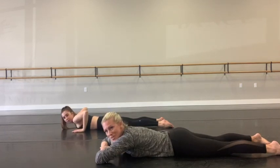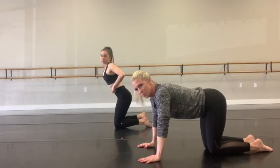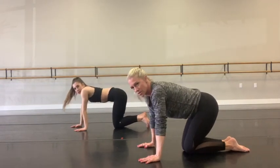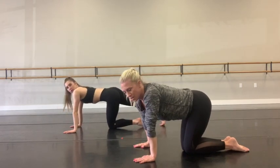Okay, one more set. Last one. So remember, if your movement's getting really short, out to your knees and bend those arms as much as you can. And if you can do more than 12, go for it.